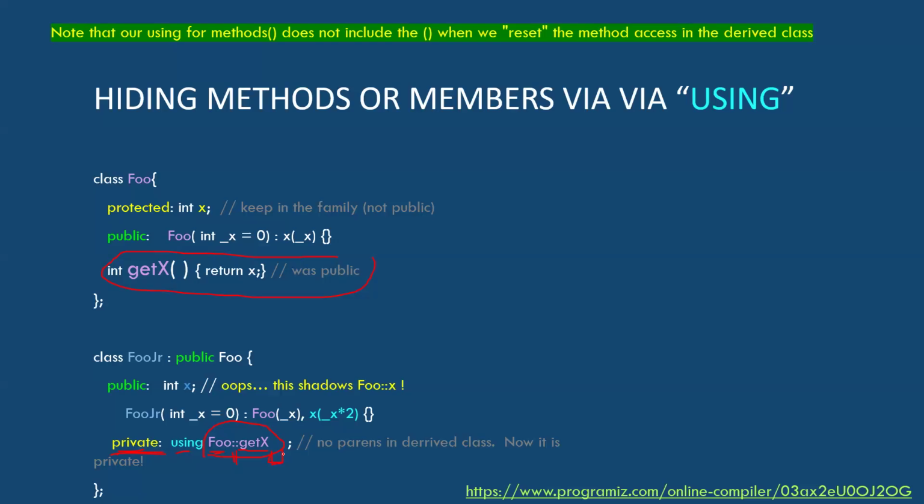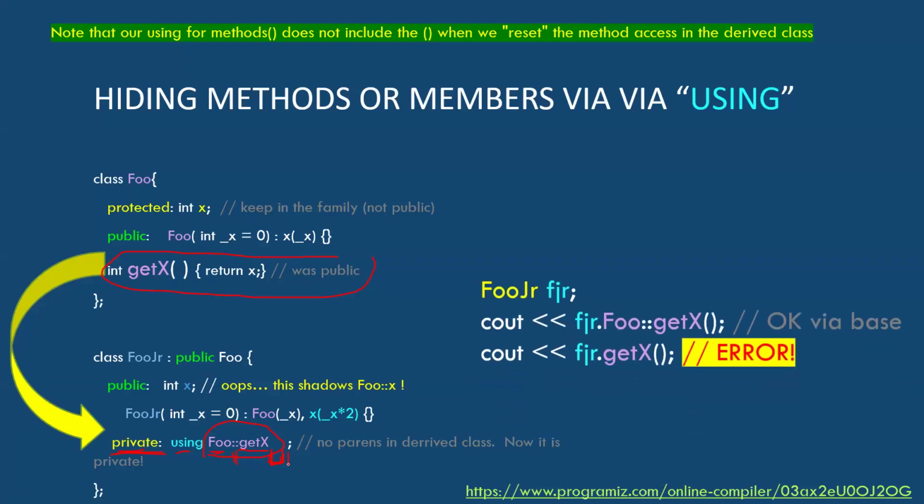I always have to remind myself of that, no parentheses here, okay? And so we've just simply re-registered it. It's that simple. Okay. And then we can test it. We can call it publicly through foo, but we can't call it publicly anymore through foo junior, okay?